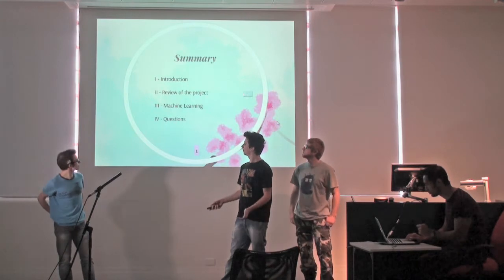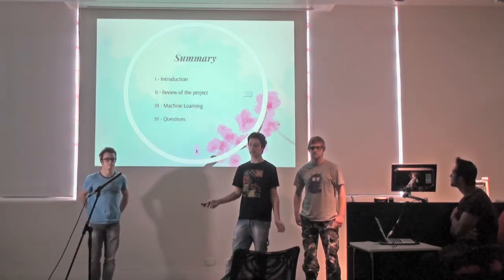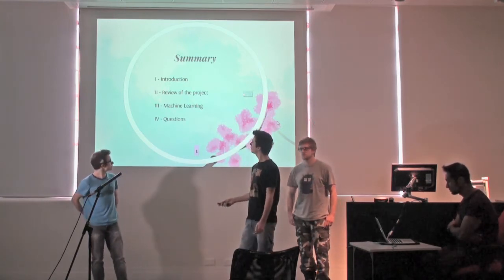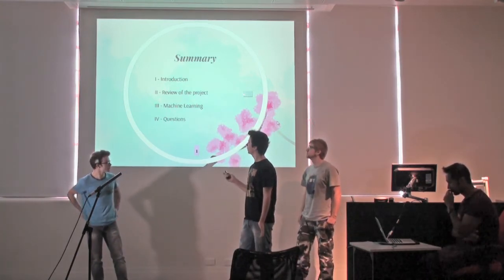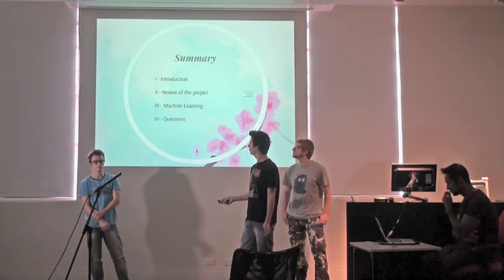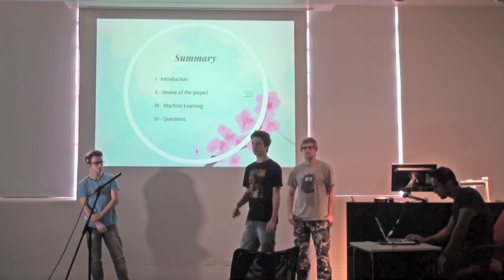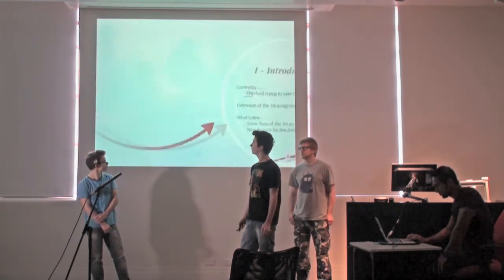Small summary of our presentation. First, we'll introduce the game and what we had to do for this assignment. Secondly, we will review a bit the project and see what happened. Then we will talk about machine learning, and then you will be able to ask questions.